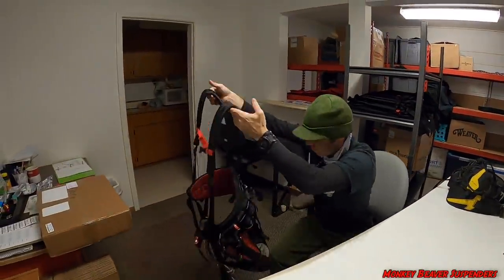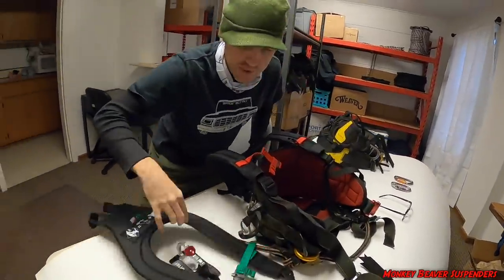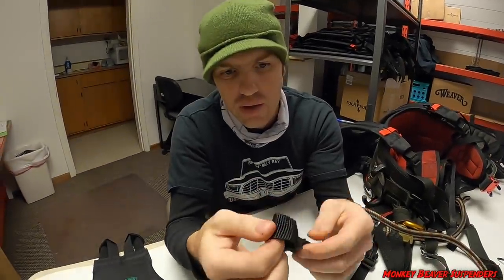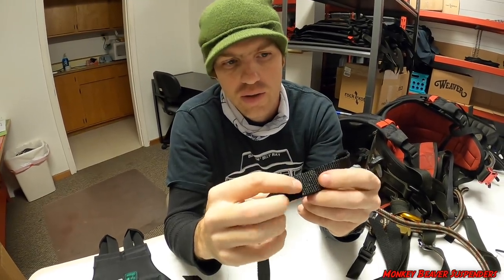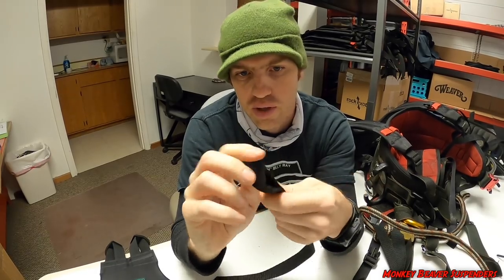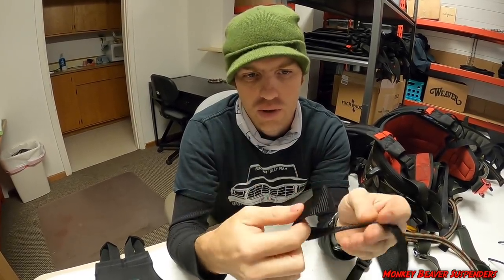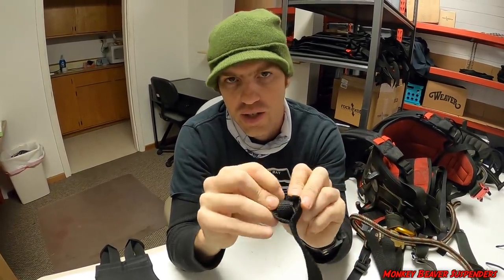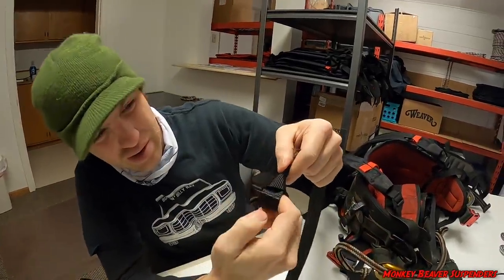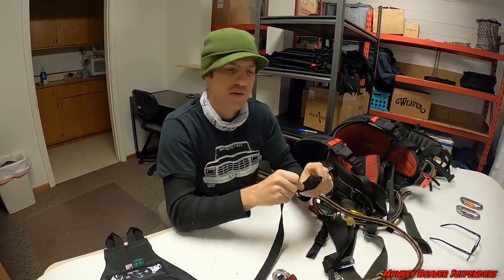There's the monkey beaver harness with suspender attached. They come with the straps and a Rock Exotica accessory carabiner. There's one little trick: this end where it's sewn down — you can see the eye here; this is the small end and this is the open end. If you have the big end on the same side as the sewn end when you girth hitch it, it won't get hung up — it'll go through because it'll be on the inside. You won't be fighting the lip. But if it's the other way, it'll get caught and be hard to get down over. Orient it correctly and it'll slide right down over and snug up nice and tight.